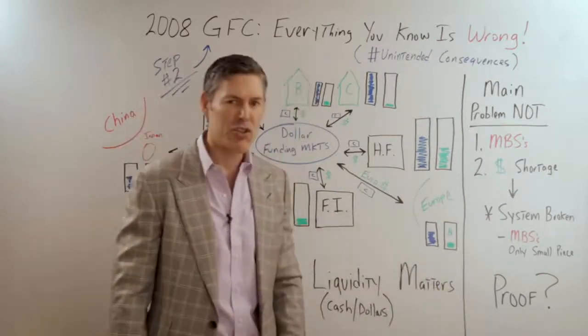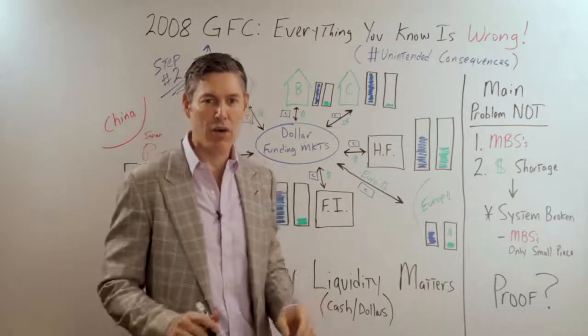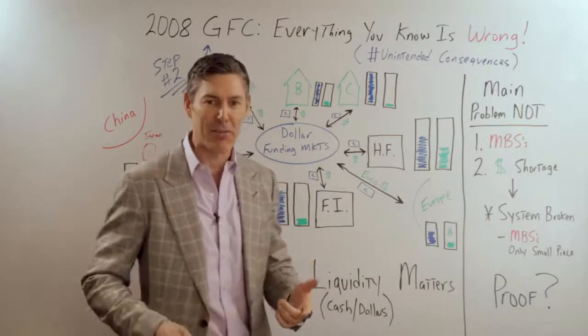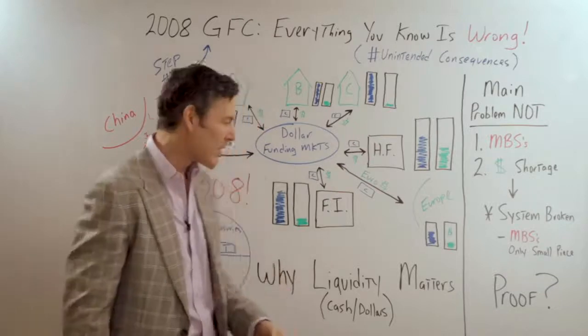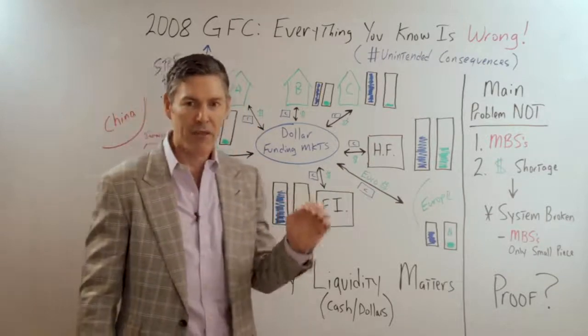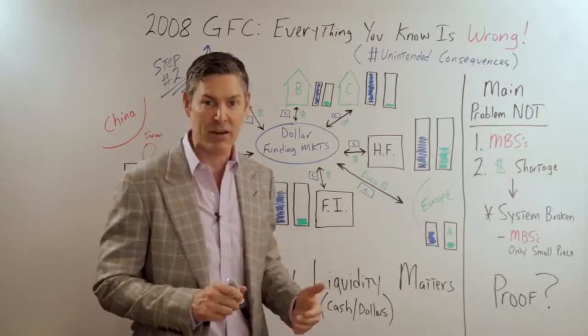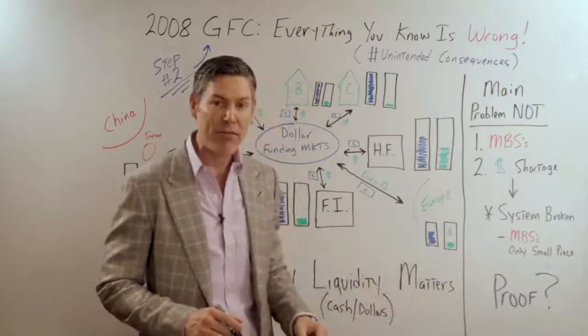And you may be saying to yourself, George, that is crazy talk. I don't believe a word you are saying, because I've been told in every single history book, in every single class, in every single media outlet, that the housing bubble caused the financial crisis. And now that we've fixed lending standards, the whole system is fixed. What proof do I have?